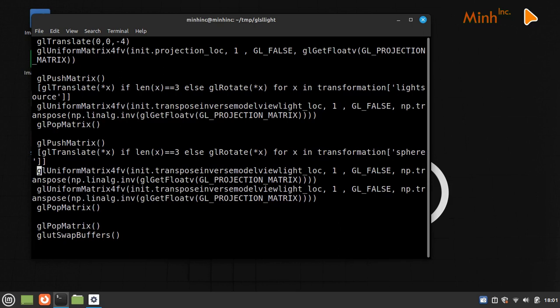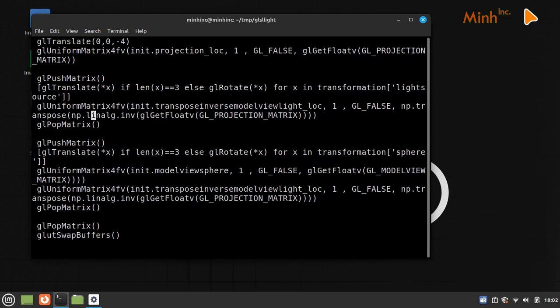And here we'll set GL model view sphere, and we don't need to do anything here. Okay, just get the model view matrix.